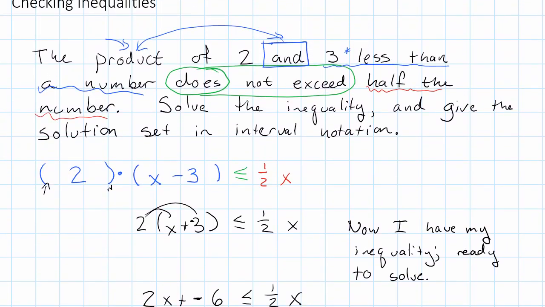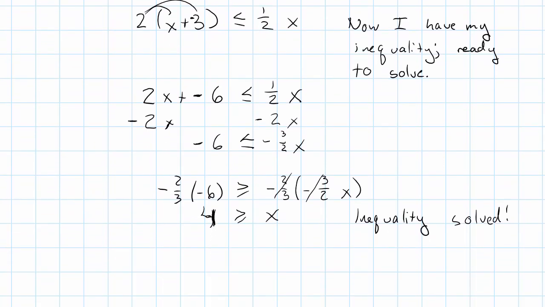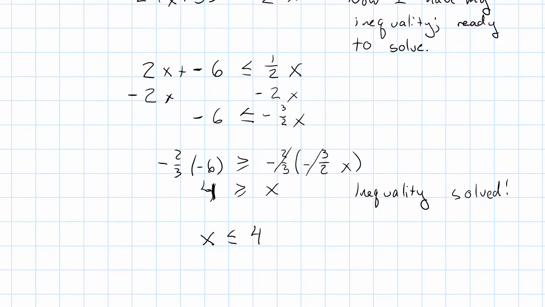Looking back here, I see that I'm told to give the solution set in interval notation. So I want to give this as an interval. I find that it's easier, more comfortable to write down intervals when I've written the x on the left. I think that's probably more a matter of habit than anything, but it keeps me focused on the x itself.